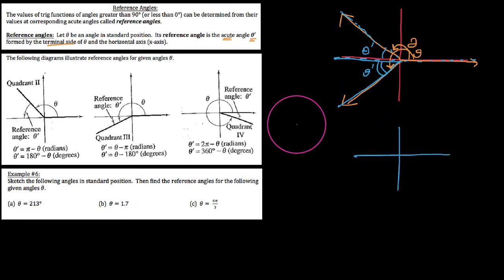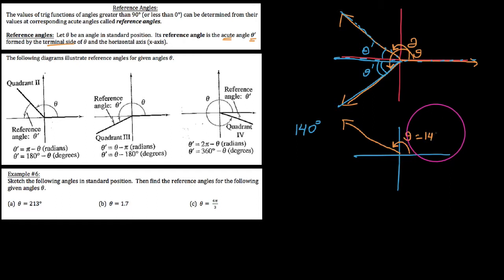Let's say we had a 140-degree angle, which we all, tuning into this, probably realize is 40 degrees shy of 180 degrees. Notice how I said that there. That'll help you out. We'd say 140 degrees. What I want to do is, first of all, sketch in the reference angle, which is this guy right here, and then go solve for it. The idea here is this. According to this definition over here, it says if your angle terminates in the second quadrant, this is always how you'll find the reference angle, theta prime. You'll take 180 and you'll subtract off the angle that you were given, either in degrees or radians. If you were in radians, you say pi minus theta.